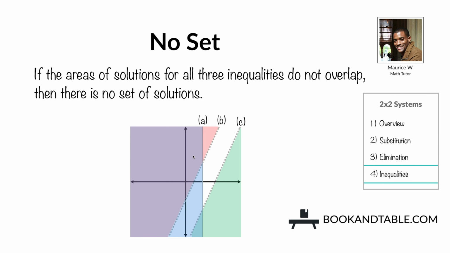And if we go back and look at the points less than A, here we have the points that overlap A and B, but not C. And here we have the points that overlap A and C, but not B. So B and C never overlap. Doesn't matter if we're looking at the points less than A or greater than A. And thus, for this system, we would have no solutions.